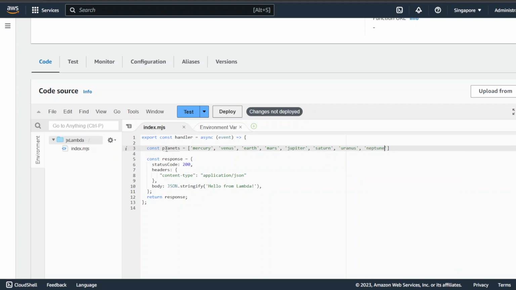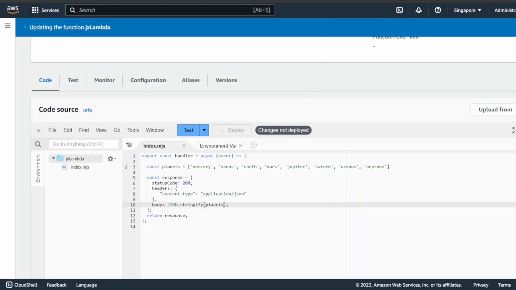Right? So let's put it here. It's gonna be stringified. Deploy. Alright, so it's deployed. It's deploying.